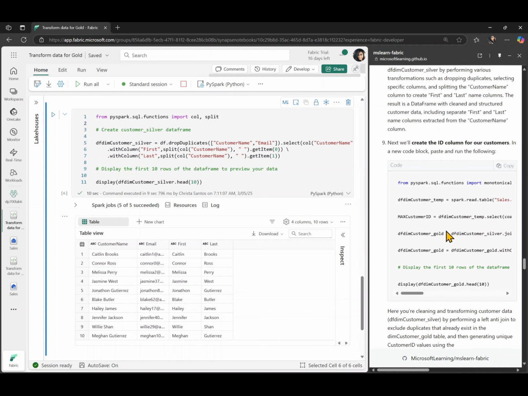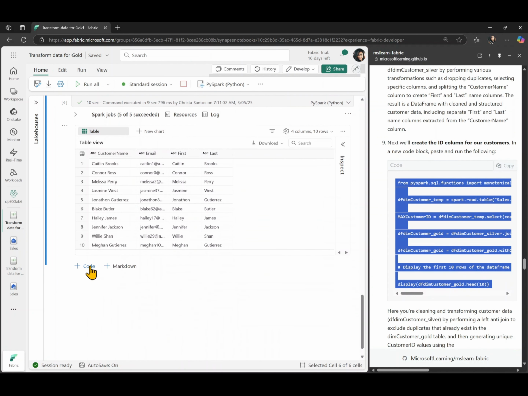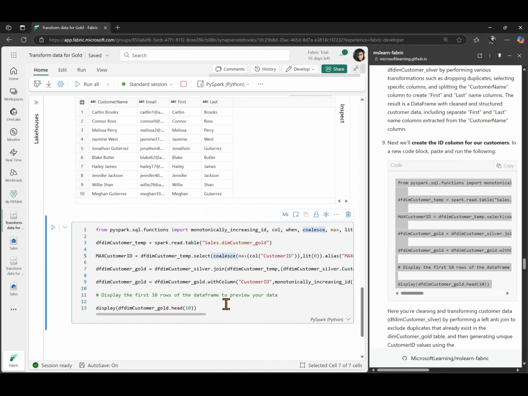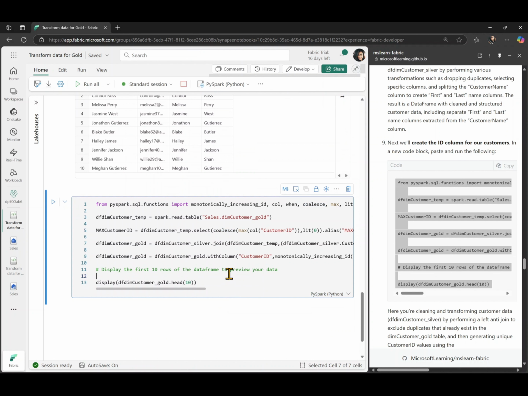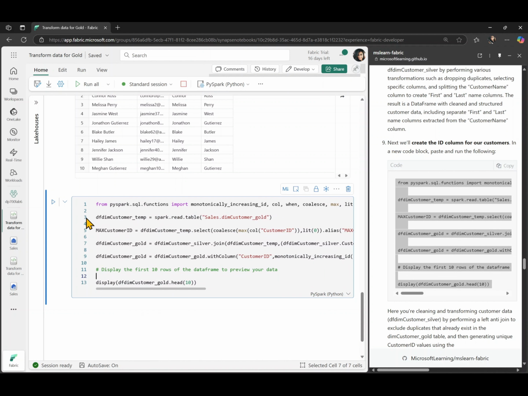Next, let's create some IDs for our customers so that we can create relationships between our main table, our main fact table, and our dimension tables. So we have some code here which is going to create some logic to create these IDs.